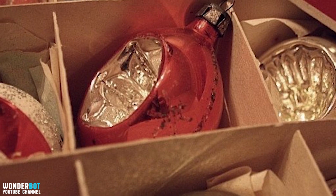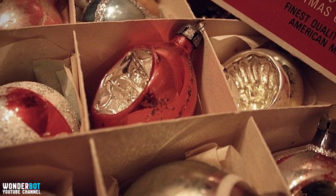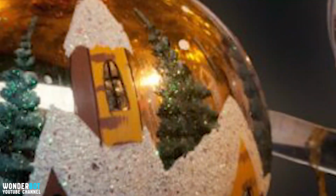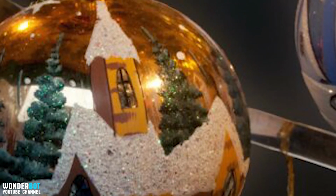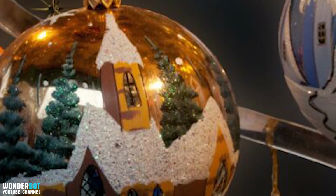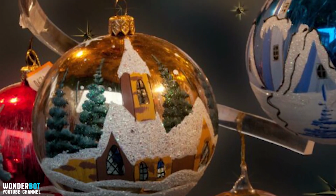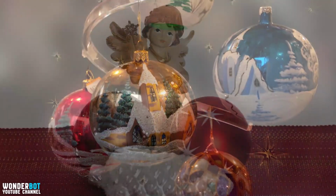However, items like this are usually more valuable in a group rather than individually. For example, a bundle of baubles should usually fetch around $20. Clearly, when it comes to the eBay ornament market, there are some decorations that are more highly valued than others. However, there are certain items that will raise a steeper asking price depending on the level of current demand. And this is often where the real money lies.